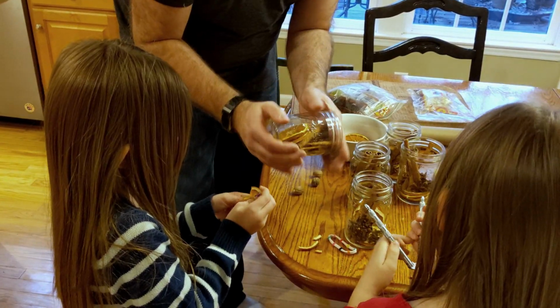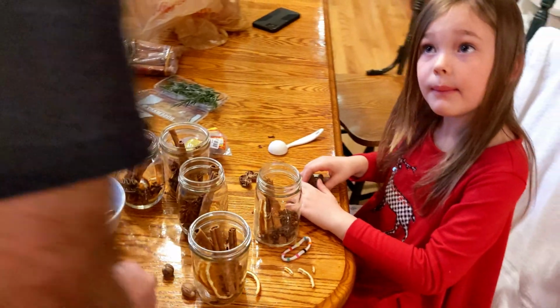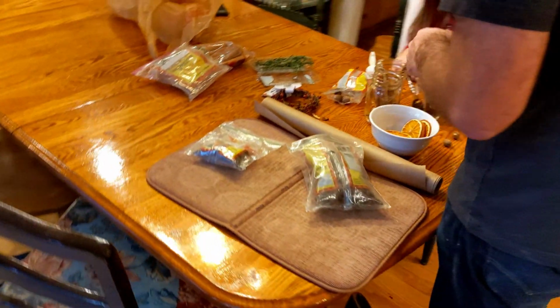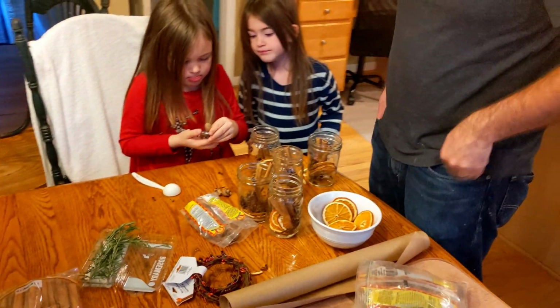And this one's a lot of fun, especially for little toddlers who are interested in sorting and that sort of thing. What you do is you grab a bunch of different spices. I've seen recipes all over Pinterest. I'll link down below the Potpourri jar that we did a couple weeks ago. We did it for Thanksgiving.